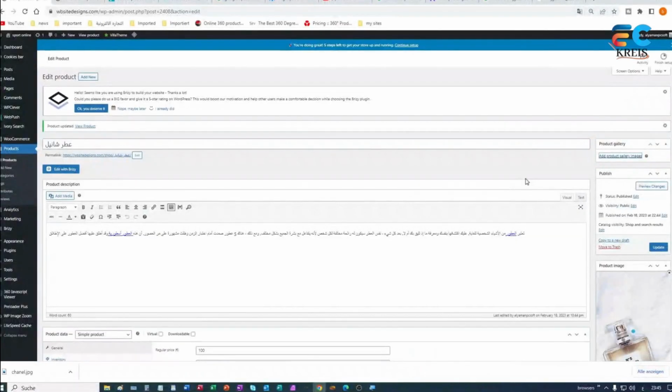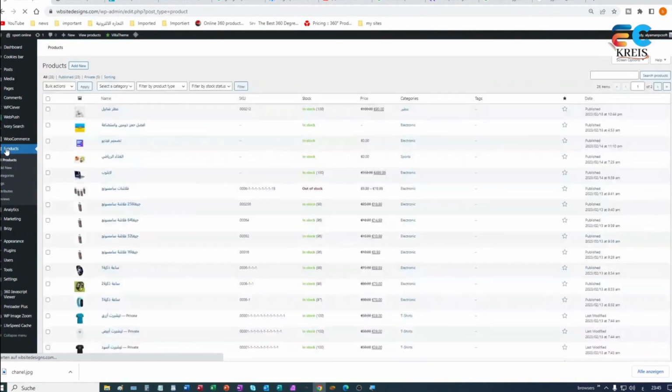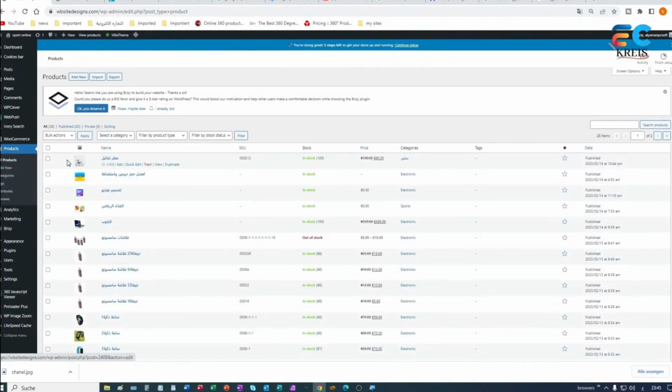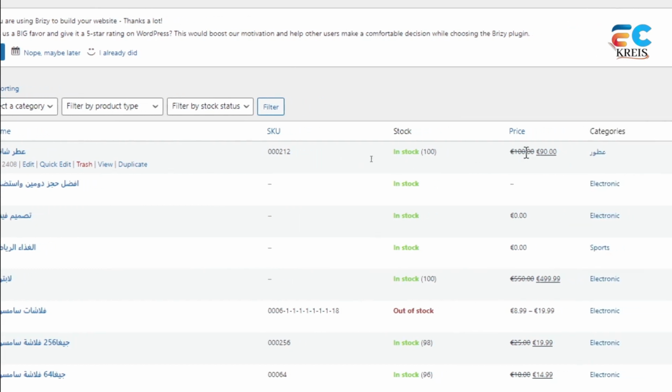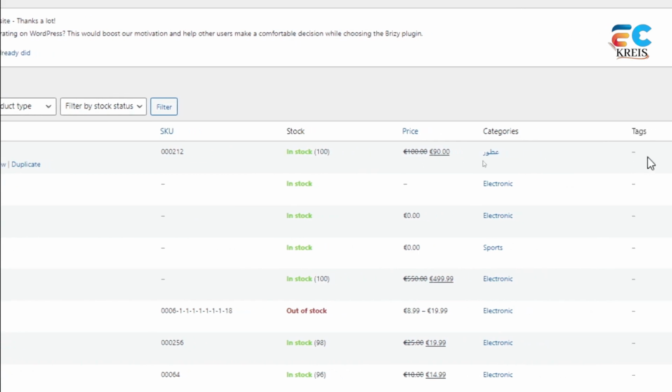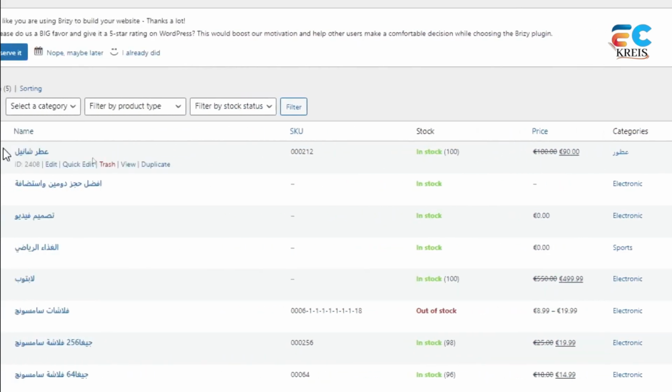This product is of the simple type, as it is a refined product that has exactly the same features, so it is called the simple product. There are no differences in this product such as size, color, or any other differences. In this way, we have added all the details to the product, Chanel perfume, and the perfume appears in the list of products with all the details related to it.